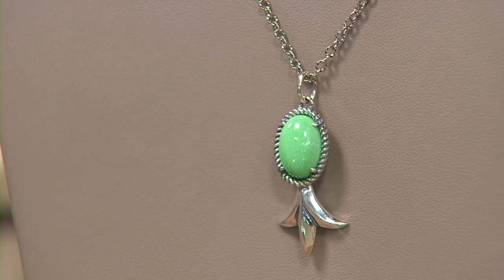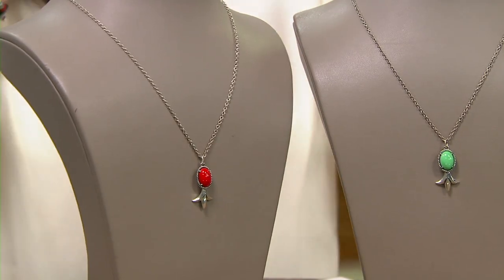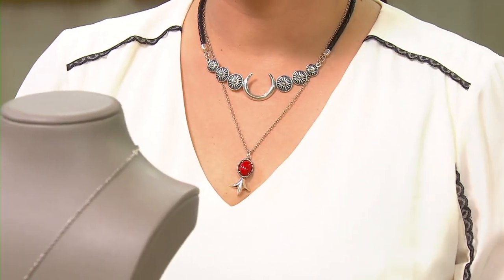Let's talk about the gemstones and then obviously the beautiful squash blossom. Like you said, these are huge when you talk about genuine gemstones. This is pretty much the limit as to how big we can do a coral cabochon. The squash blossom is the station that you find on the squash blossom necklace, leading down to the naja in the center. It's very important in Southwestern jewelry: the sterling silver at the bottom of the stone that looks kind of like a fleur-de-lis is actually representative of the blossom on the sacred squash plant. And it's believed to catch the much needed rains for good fortune.